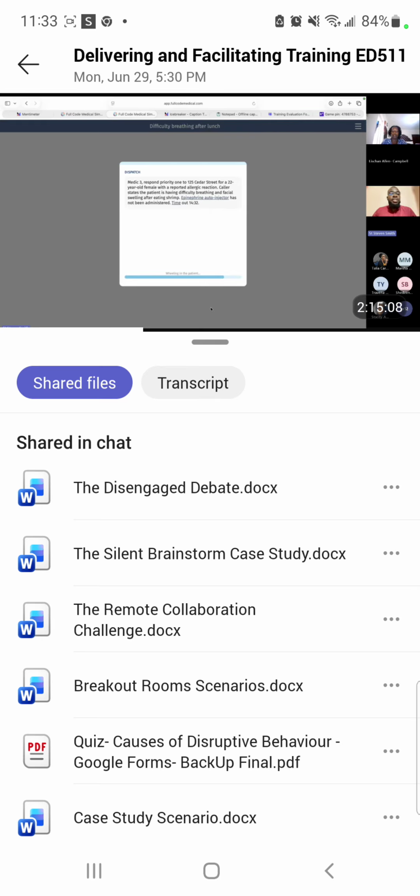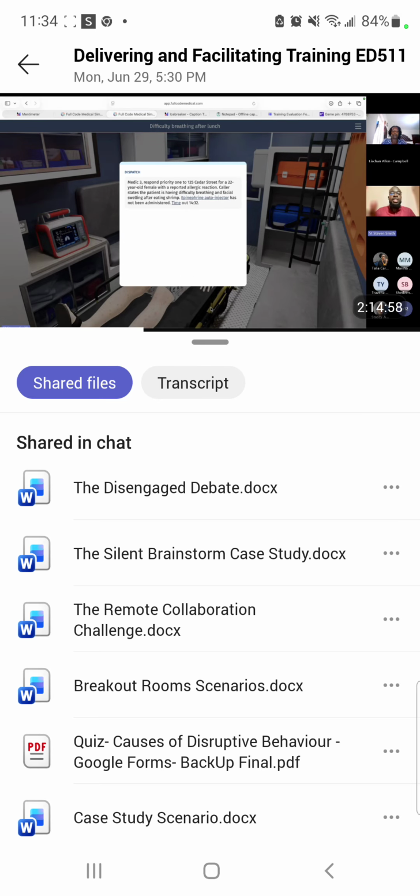So as you can see, the dispatch or the emergency medical team would normally dispatch on the radio with the ambulance that the patient, as you can see, is having difficulty breathing and facial swelling after eating shrimp. Now, the epinephrine auto-injector has not been administered as yet, and you have at least 14 minutes and 32 seconds to administer something to her.